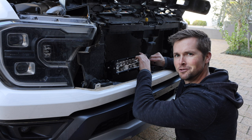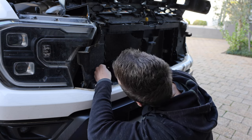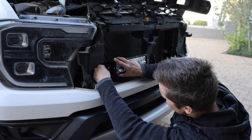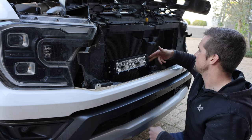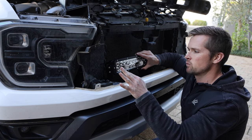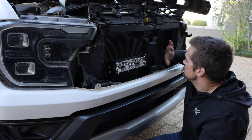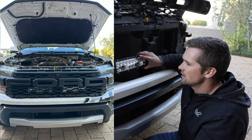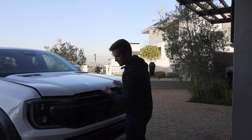I think what we need to do is go for a drive tonight and see what our results look like with and without. We'll go somewhere relatively secluded where there's not a lot of other light. I'm not going to super tighten them up just yet — I need to put in the other one first. What we want to do is manipulate this angle a little bit, just to make sure the beams are shining where we want them. I actually have a meeting now, so everything is still kind of loose. I'm just going to pull in the car, do my meeting, and then we'll get to the electrical stuff.